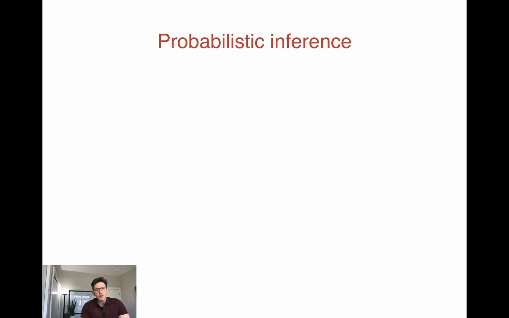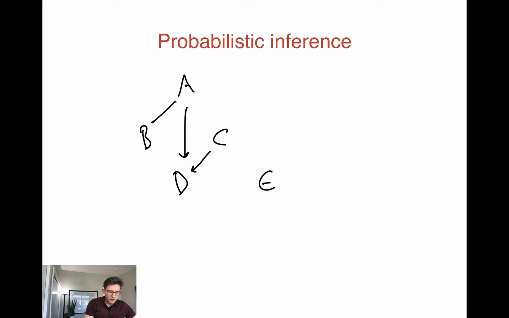Okay, let's say more specifically what we mean by probabilistic inference. We have some big Bayesian network or Markov random field with some perhaps complex structure. In general, we're going to divide our variables into three sets. We have our query variable. That is the variable that we want to know the distribution over. Let's say, in this case, that variable is B.